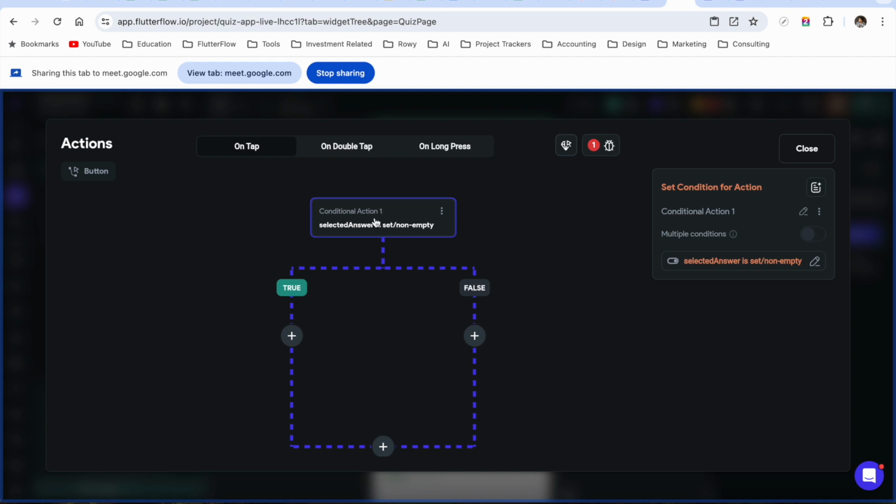Basically, if somebody clicks on the button and then clicks on submit, then it will be set, right? Because then selected answer is set and it will go to this particular flow. If it is non-empty, it will move to this flow, and if the selected answer is not set, it will move to the other flow.